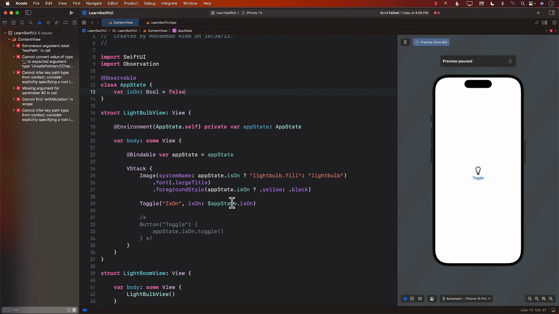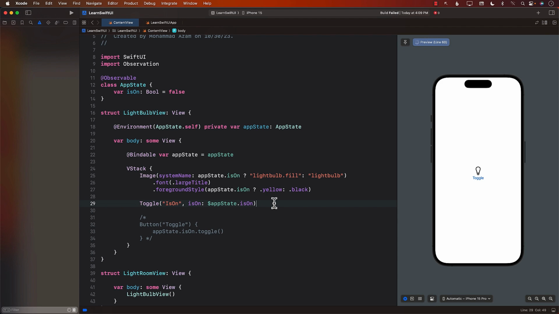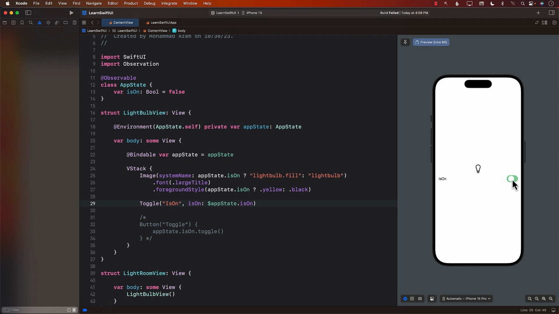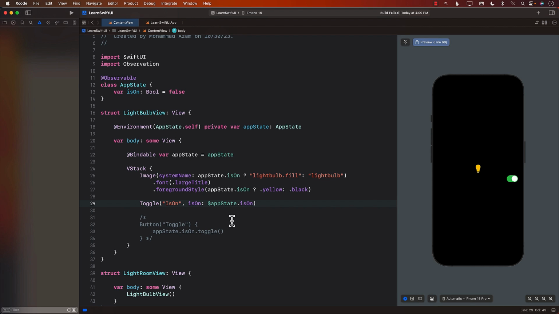All right. So after making the change, let's go ahead and refresh our view. Now we will see a toggle view instead of a button, and I can toggle on and off, and it works exactly like before. But this time we have bound our actual toggle property to an app state, but we didn't do it directly. We use the help of Bindable, which allows us to do that.